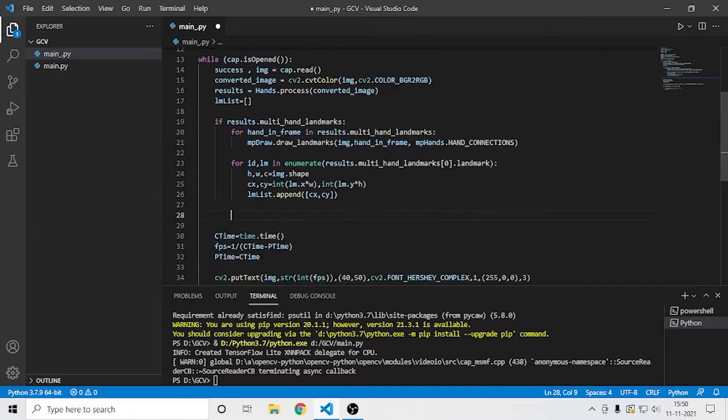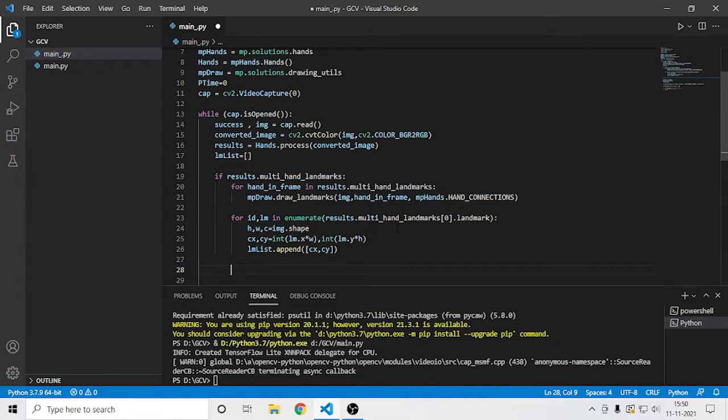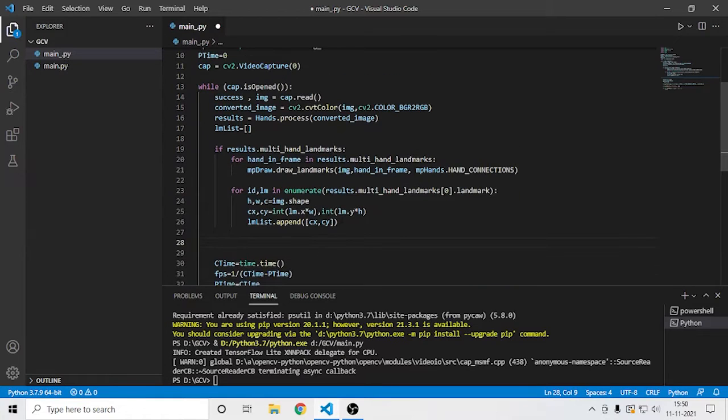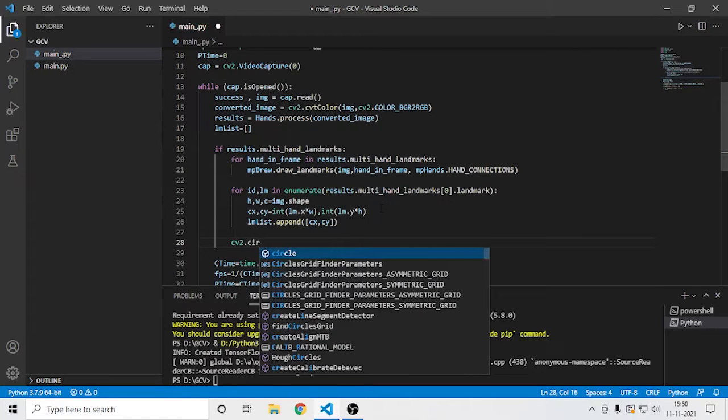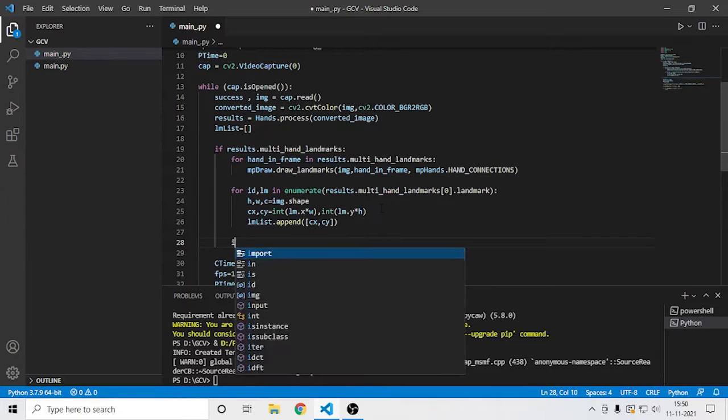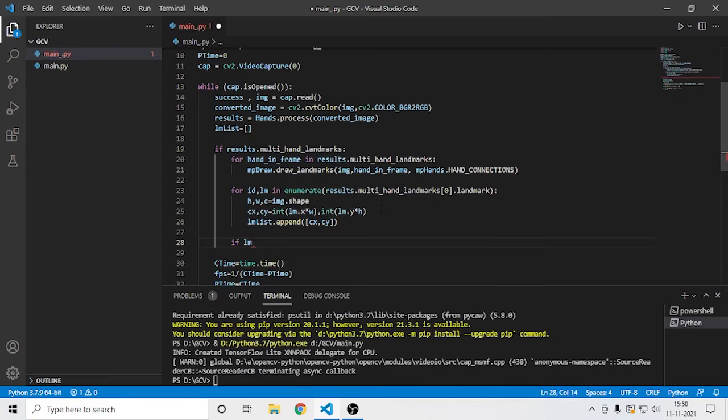And then the next thing we need is to show the user that this is your index finger and thumb finger that we are detecting, and it should be huge. So first I will check that the lm list has anything in it. If it doesn't have anything in it, then what's the point of doing the calculation, right? So we'll check that there is. If this is false, that there is nothing in the list, then do this.